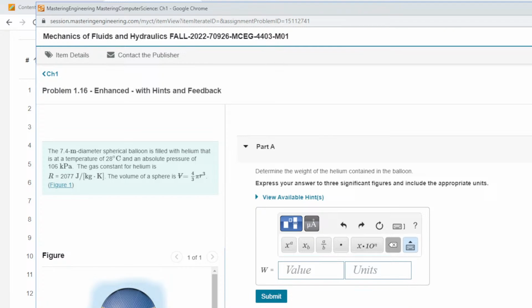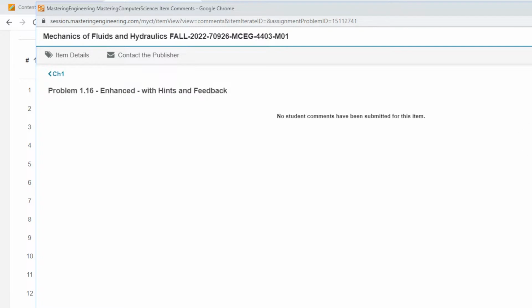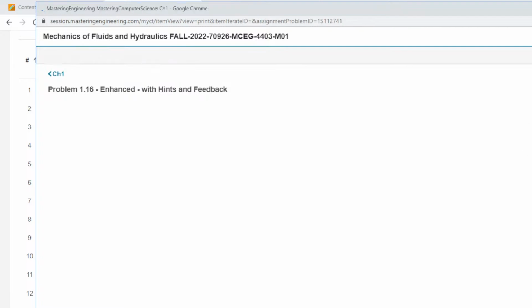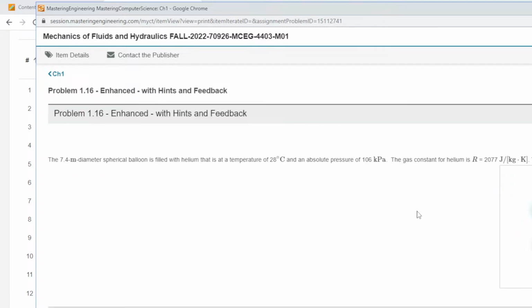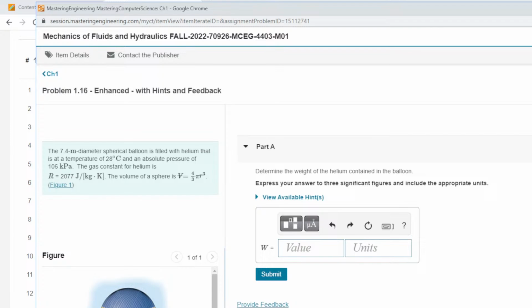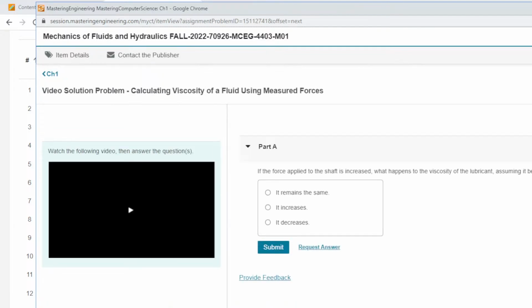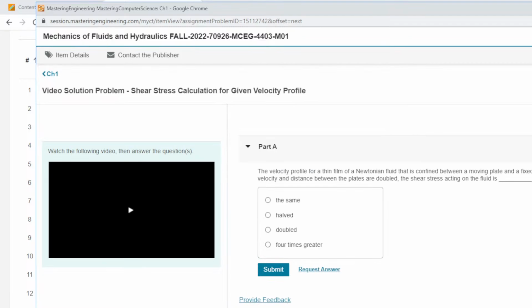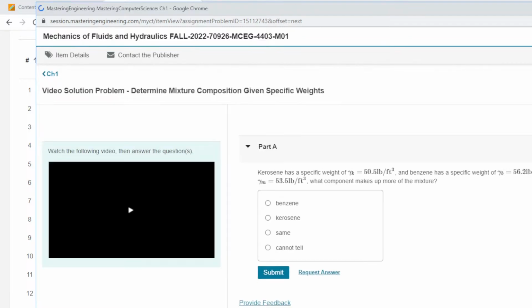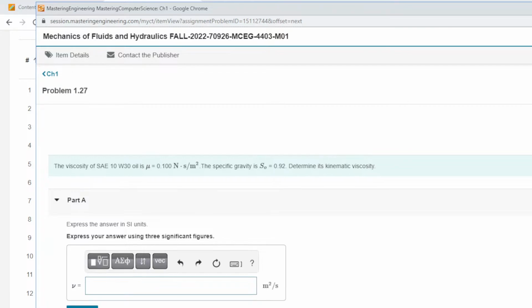So you got comments view. What is that? But like one of my things, I kept trying to put meters in for the unit, and it wanted it in meters, and it would not take it for some reason. I don't remember what it was, but I would put the M in, and I made it capital, I made it lowercase, I did whatever it wanted, and it just would not work. I can't remember which one it was for the life of me. I think I got credit for it, so. Well, then it's probably not the end of the day, but I was confused by it.